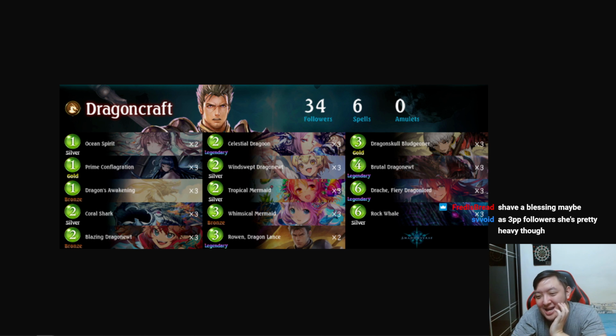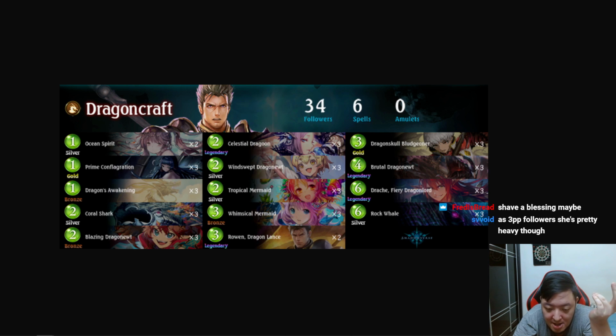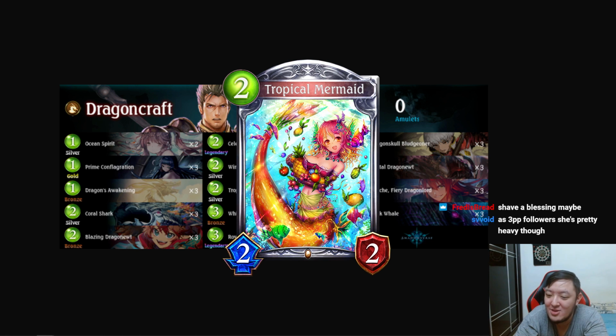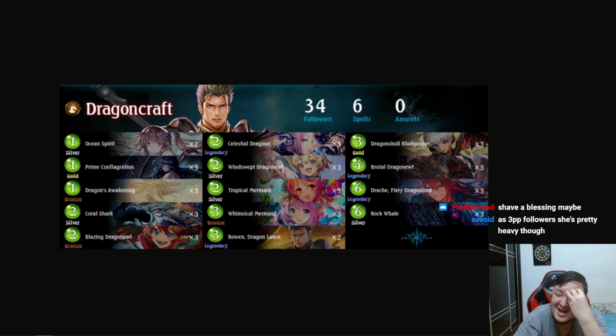This thing is actually quite crazy in my opinion because you can just buff it every turn. Turn 1, Drake. Turn 2, you play the Dragon Blade. Turn 2 you run the Blazing Dragon. Turn 3 you play Tropical Mermaid. Turn 4 you play like 2+2. Like you play Tropical Mermaid, evolve into, I don't know, play another Blazing Dragon, whatever, right? You get the idea. You buff it like 5 times. That bastard on overflow is 3/2, right? Or 4/2. It becomes a freaking 4/7.